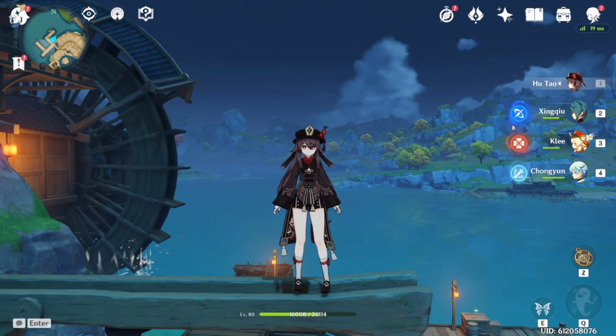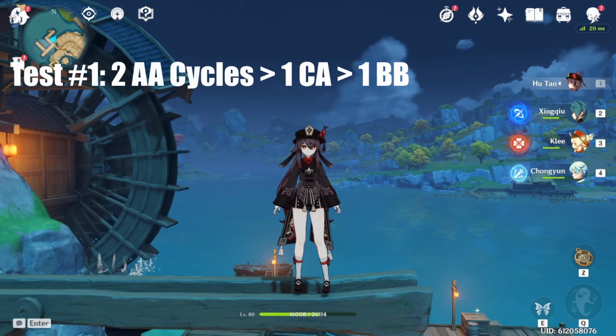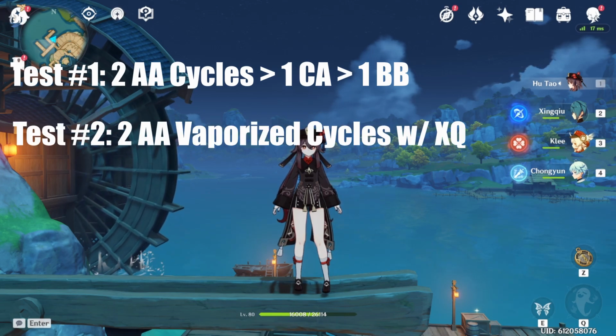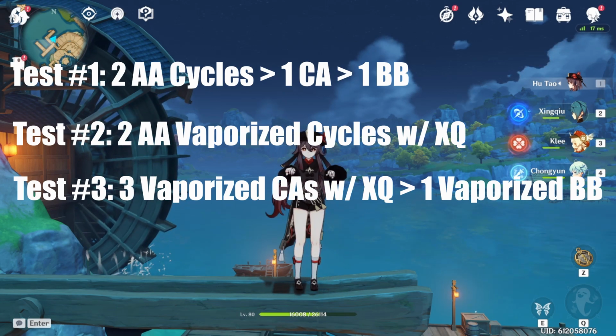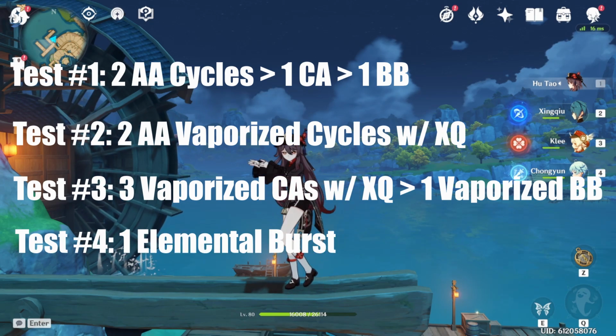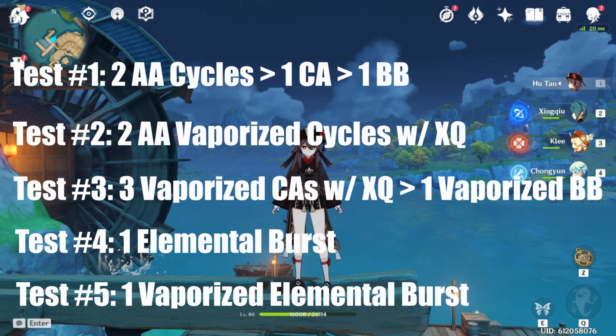Here are the 5 tests I came up with against the Cryo Regisvine. Test number 1, 2 auto attack cycles followed by 1 charge attack followed by 1 blood blossom. Test number 2, 2 auto attack vaporized cycles with Xingqiu. Test number 3, 3 vaporized charge attacks with Xingqiu followed by 1 vaporized blood blossom. Test number 4, 1 elemental burst. Test number 5, 1 vaporized elemental burst.